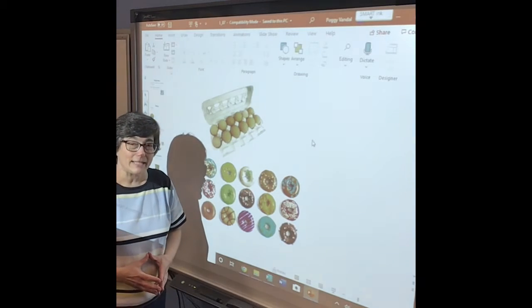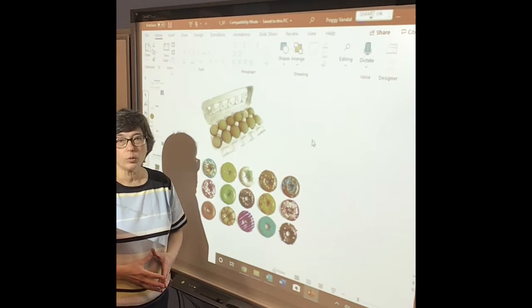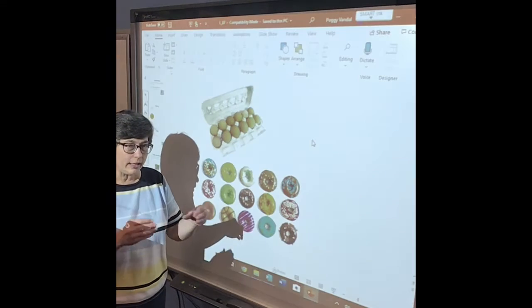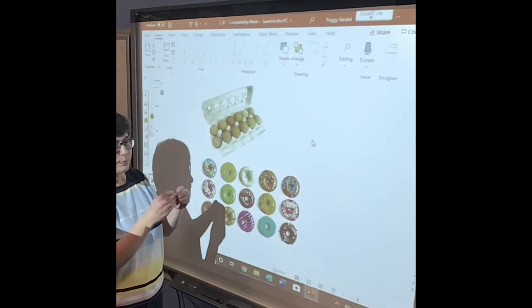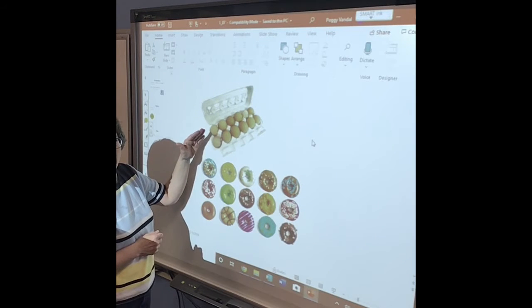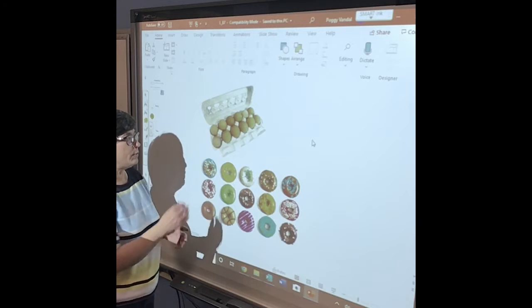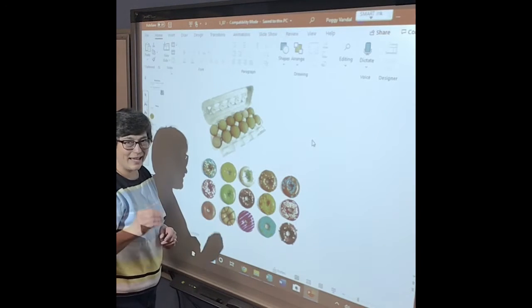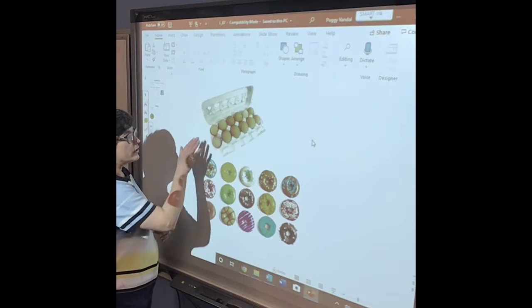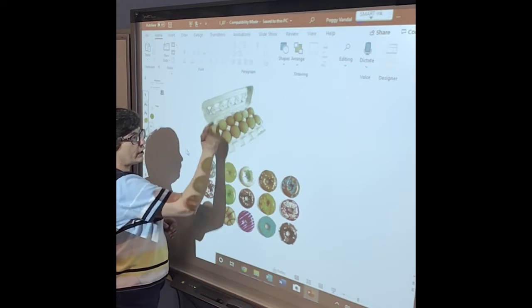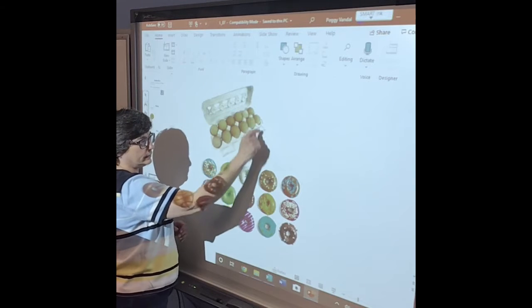So lesson 87 is talking about arrays. Arrays are a group of orderly pictures or things put in a rectangular shape. So here we have the group of eggs, a dozen eggs put in 2 rows with 6 eggs in each, okay? So the top row and then the bottom row. And then we have the columns, all right?